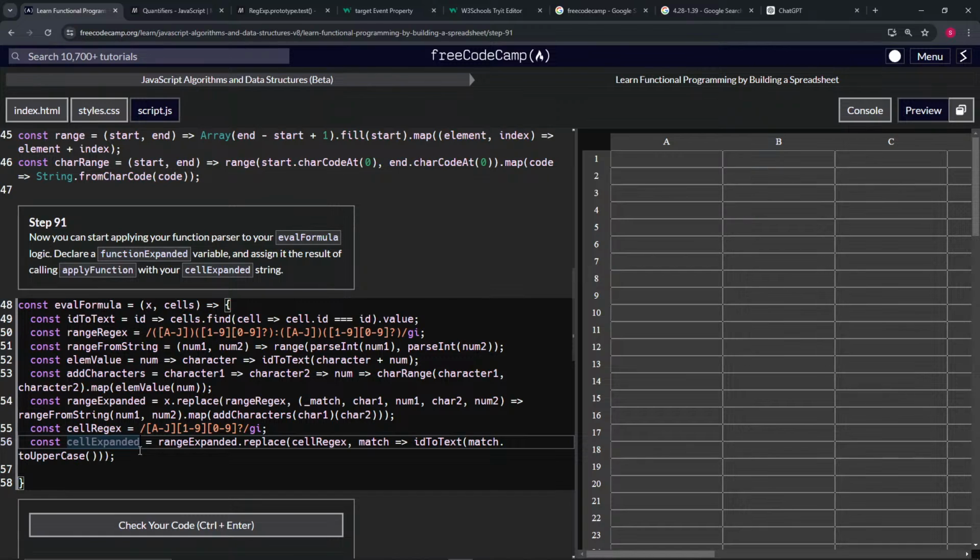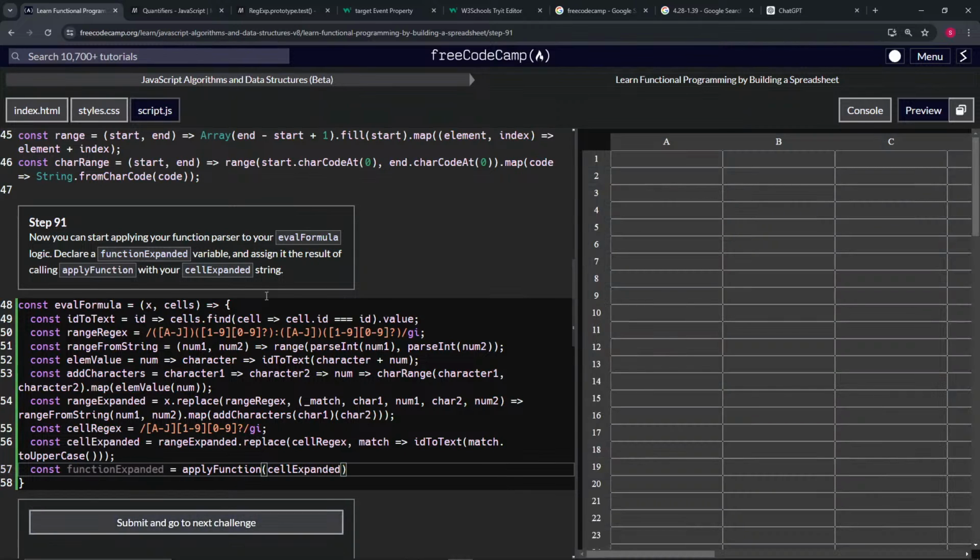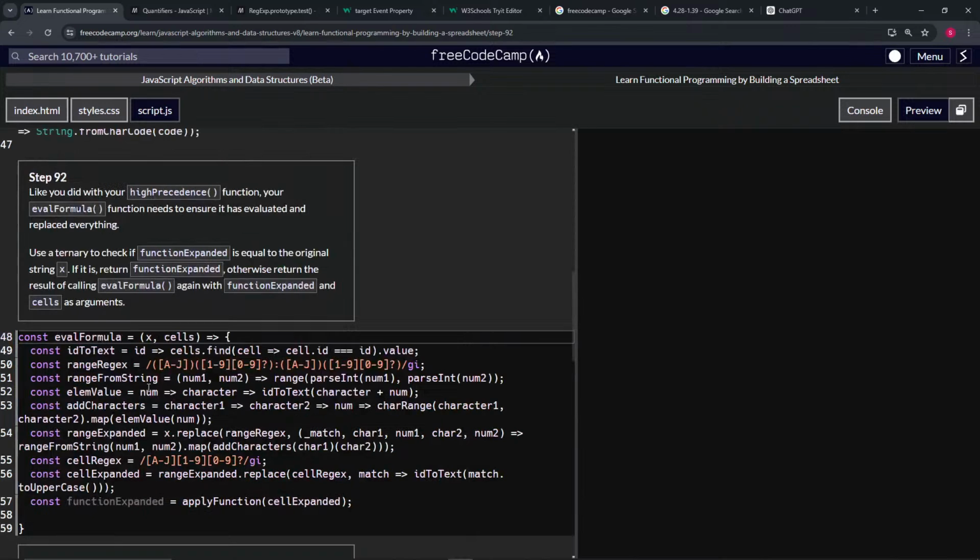Const function expanded equals apply function cell expanded. Check it. Looks good and submit it.